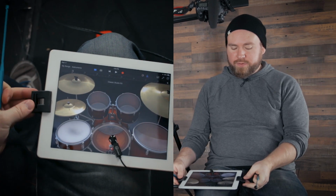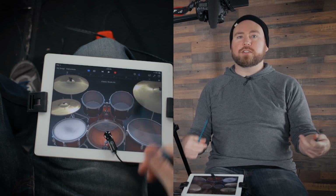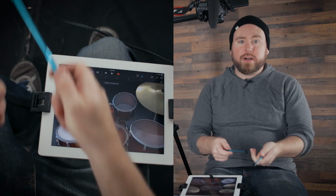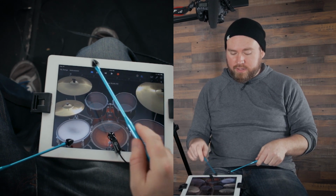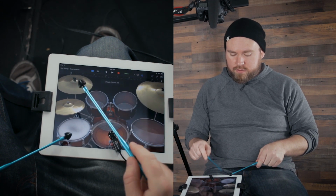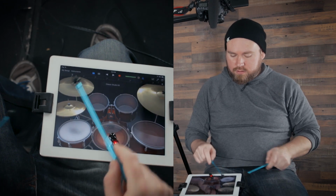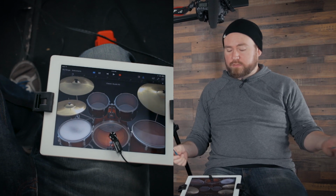It also comes with this cool feature. It's this strap that allows you to strap the thing to your leg so you can play it anywhere, even if you don't have some place to sit the thing. And plus, it's just plain stylish.